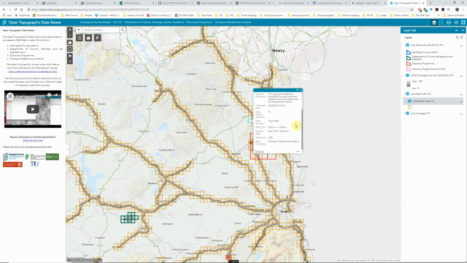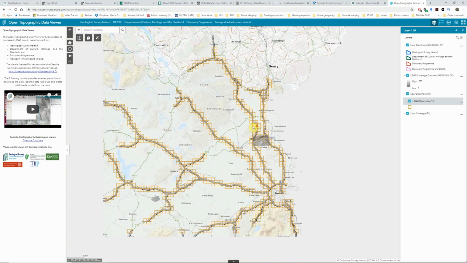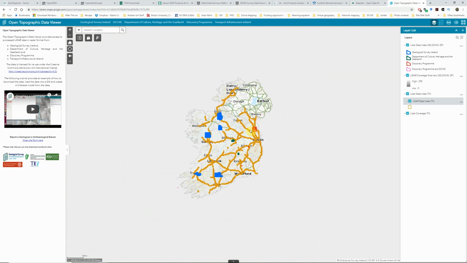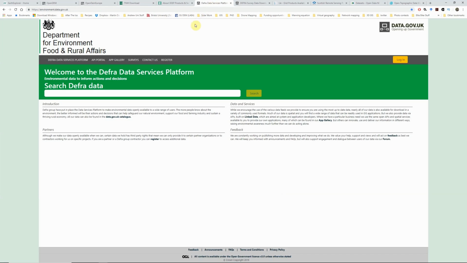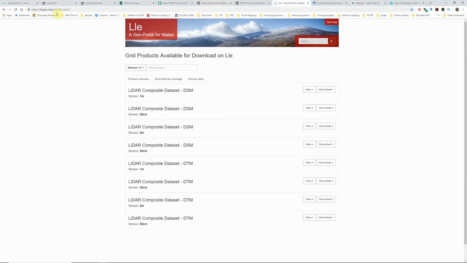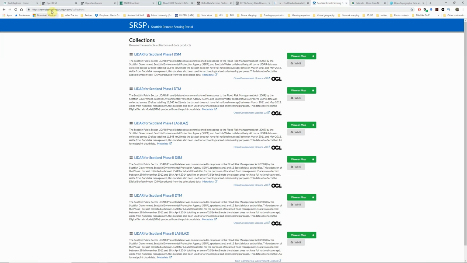But there you go. That gives you a range of elevation data sets to look at. Whether you want global coverage at lower resolution, high resolution data sets available on OpenDEM, various higher resolution products available on The National Map for the US, and then environment.data.gov.uk, lle.gov.wales, and remotesensingdata.gov.scot if you're looking at UK data. Obviously there are various other elevation data sets available out there, so Google is very much your friend if you're trying to find high resolution data of an area that I've not looked at. But that should give you some good starting points for elevation data for your GIS projects.